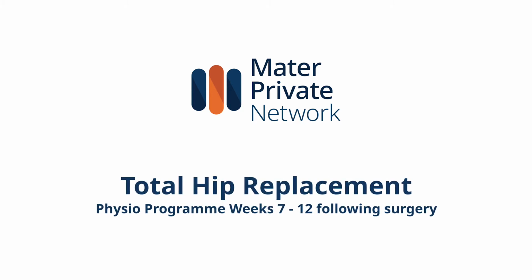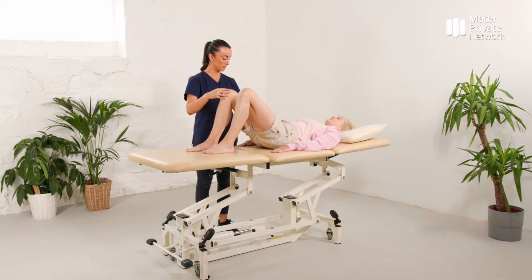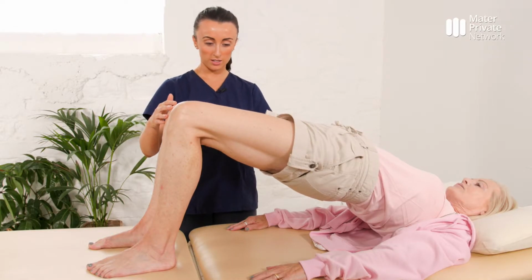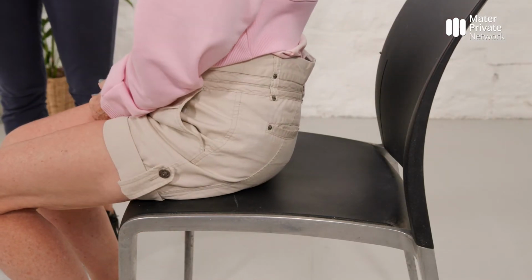In this video, we will demonstrate exercises and stretches to carry out following your total hip replacement surgery. Once you have been reviewed by your surgeon at 6 weeks and are ready to progress, we recommend the following exercises. Please see a physiotherapist to assist you in progressing to the next stage of your rehabilitation.